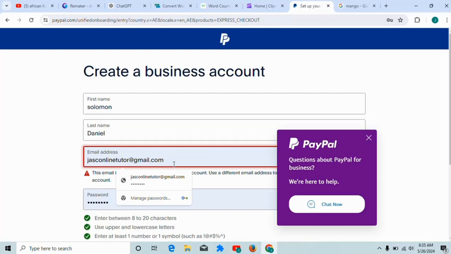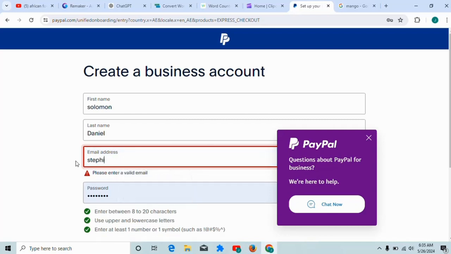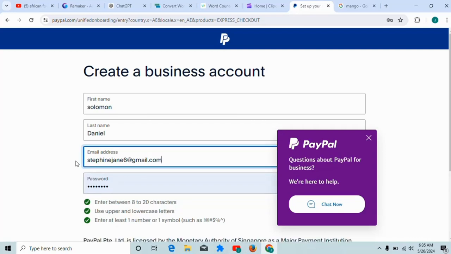Then after that, put your email here. This is the email I will be using to create this account. I'll be using Stephanie Jane 6 at gmail.com. Good. Then after that, you put your password.